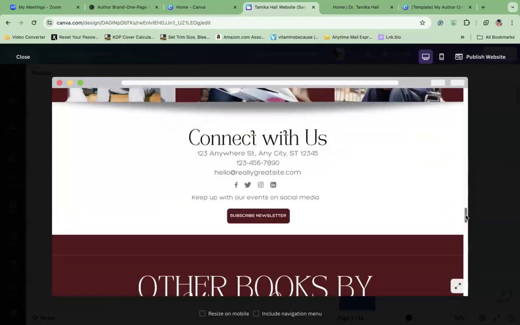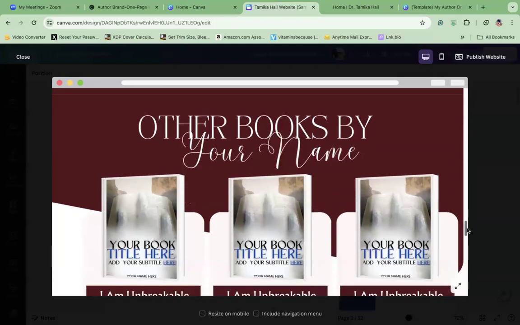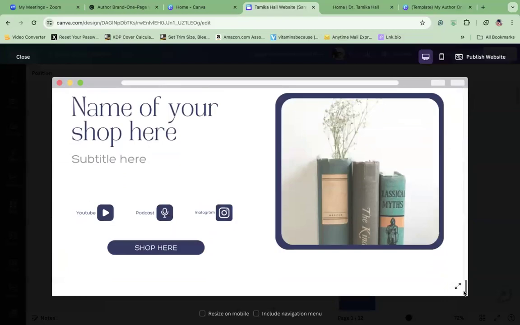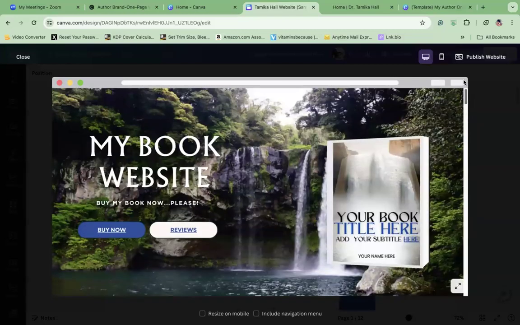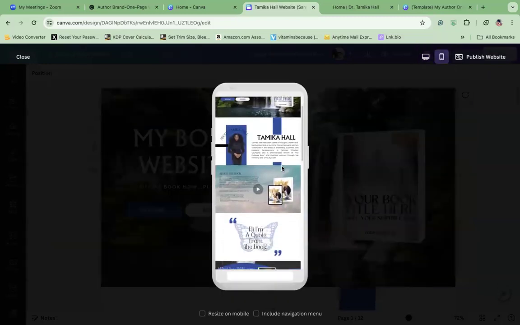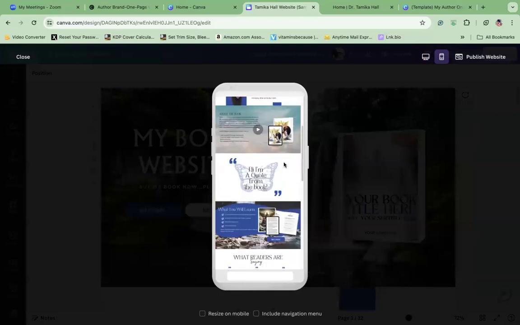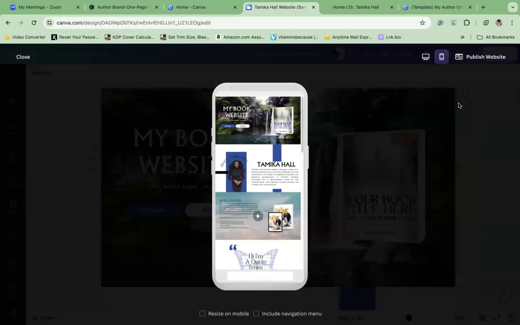The beautiful thing about Canva, now you can see the spaces that I did not hide, you see them here, okay? Once you hide them, they'll be gone. What I love about the Canva site is that it will automatically restructure your website for mobile view. So if you want to see what it looks like in mobile view, you just click on the mobile button up here. And then it lets you see what your Canva site is going to look like to people when they're on their phone, on their laptop. It's the coolest thing ever. I just love it.